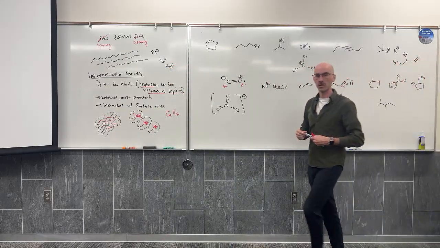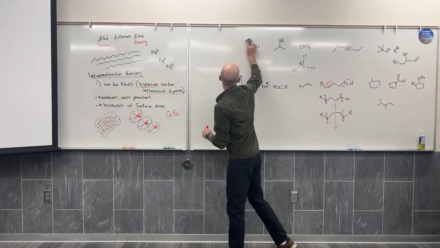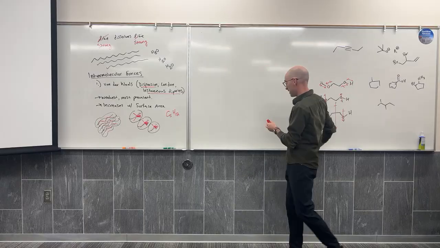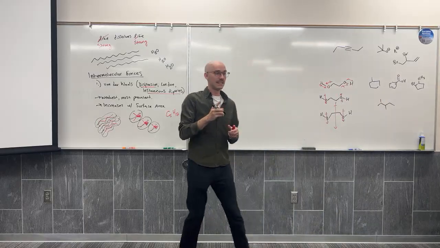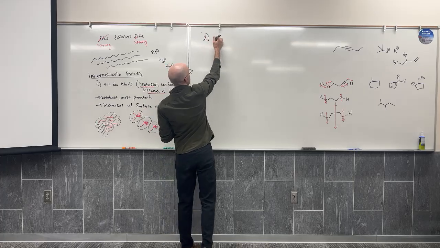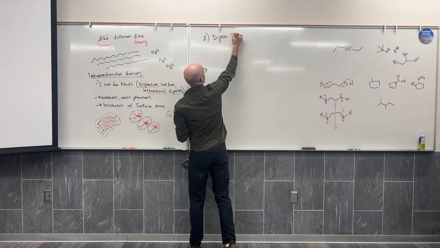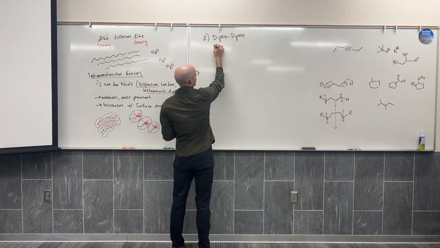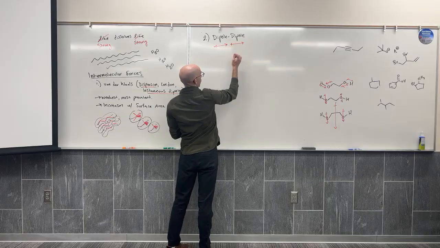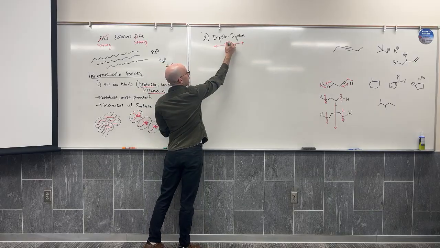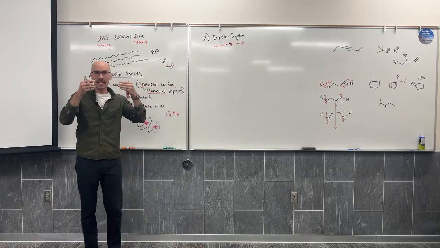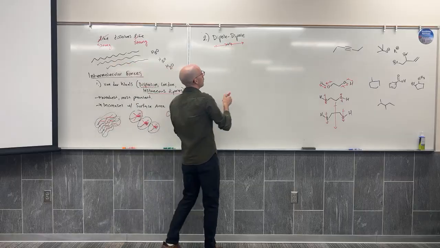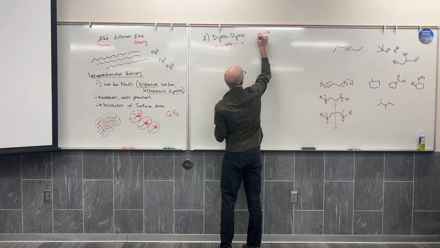Good review. What's our next strongest intermolecular force? Hydrogen bonding is not next. Dipole-dipole. Some people call this dip-dip. That is when you have two dipoles interacting. There's different ways that you can have dipoles interact. You can have that end-to-end interaction. The partial negative of one side is interacting with the partial positive of the other. Or you can have them oriented opposite.